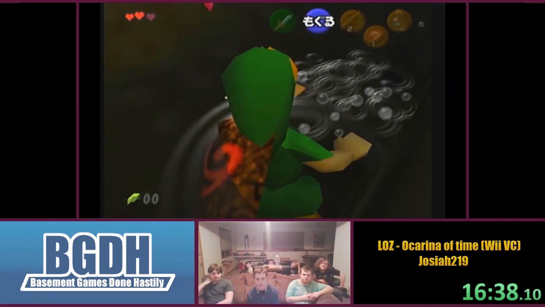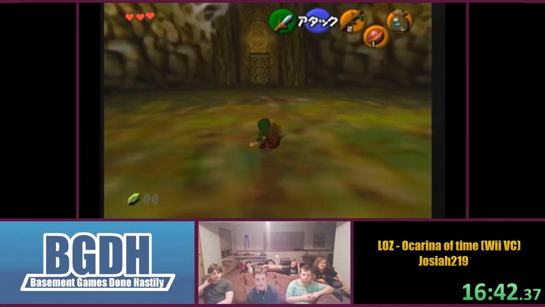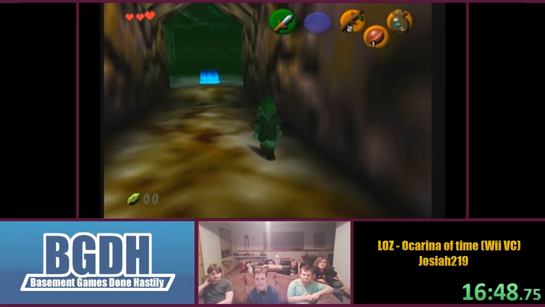If you have a good angle, you can actually get a west out of that, but I don't know. Okay, and I have enough Deku nuts, I only need 1. So we have enough to do this glitch here.